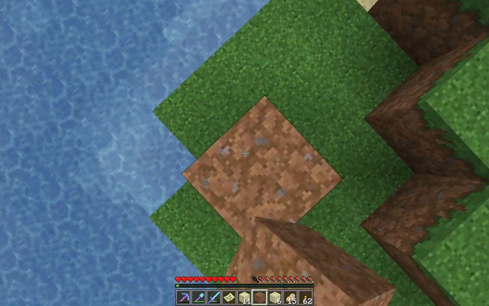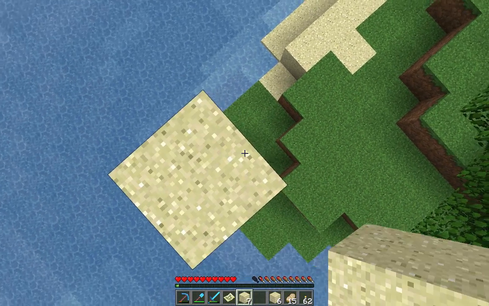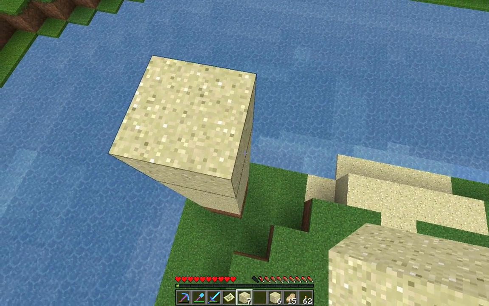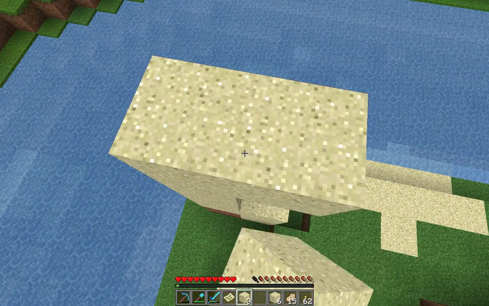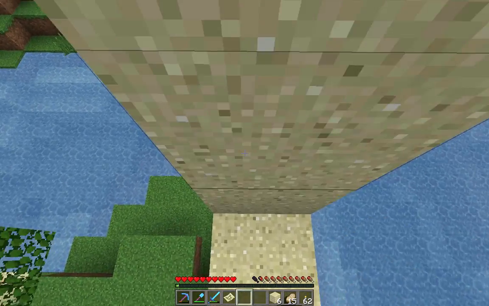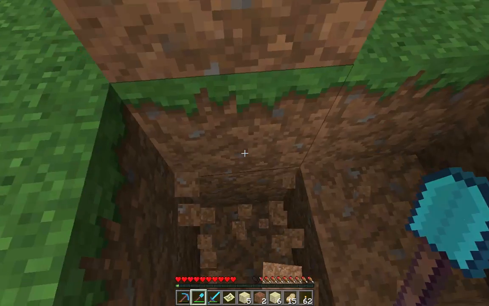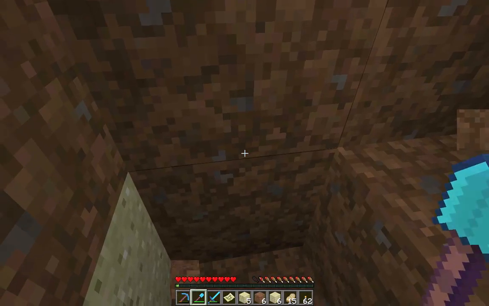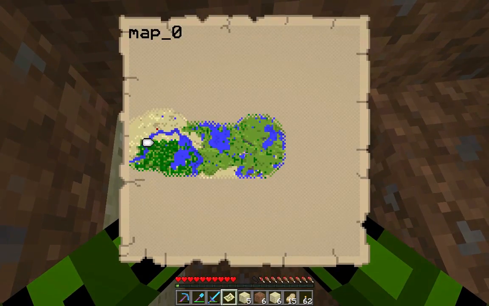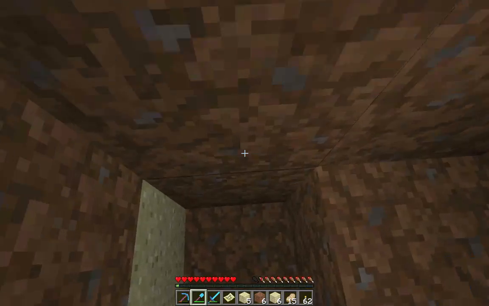I'm going to put, like, a little sand pillar sort of thing here, and then drop sand so I can get down. Okay, now I'm gonna tunnel down, and I am at just this river area right here. I'll be able to find it.